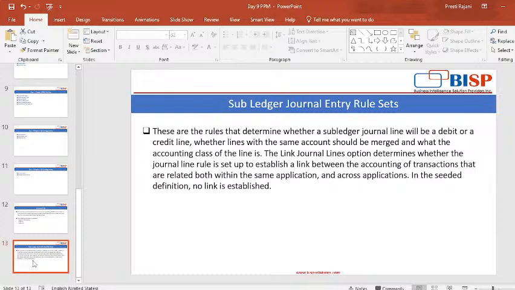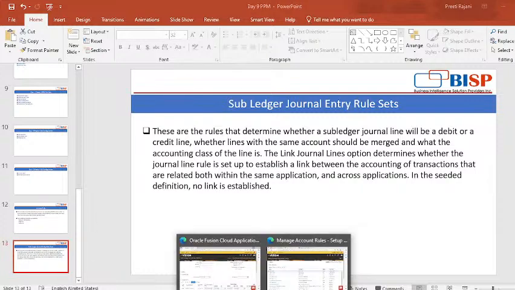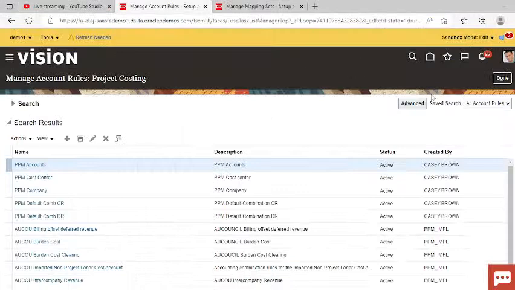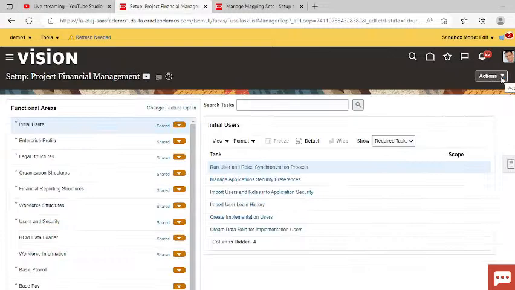The link journal lines option determines whether the journal line rule is set up to establish a link between the accounting of transactions that are related within the same application and across applications. In the stated definition, no link is established. Now we will move to our application, and here we will see how to give the description rule and account rule while creating the transaction, and how the system will pick the description rule and accounting rule.